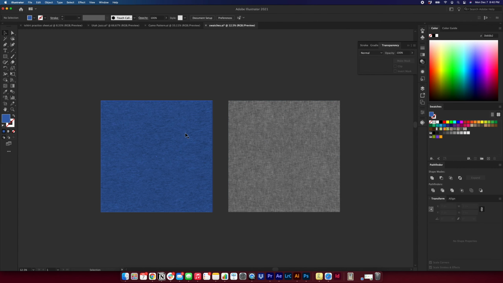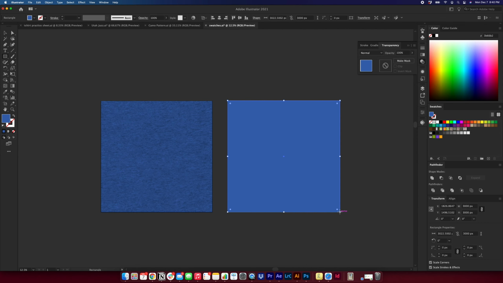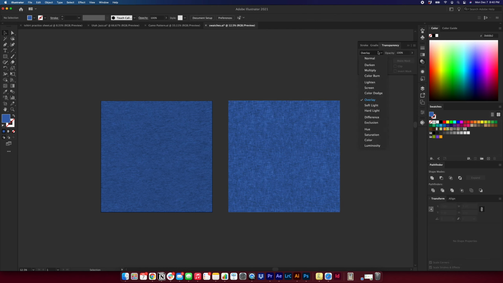Then I'll turn it to gray, and you can take another shape. Make sure it lines up. And then you can pick the blending mode.